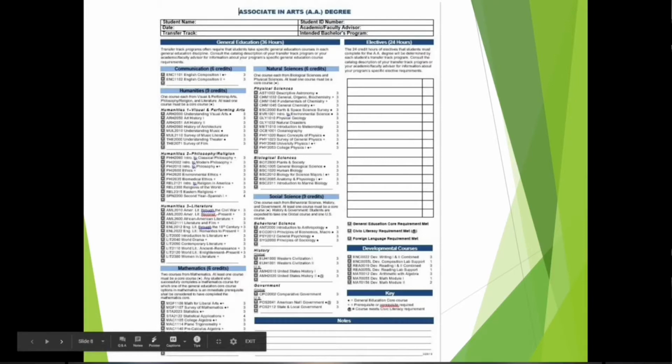This Associate of Arts degree outline shows the different areas of the general education and the electives that students need, and they can check off as they receive each of them. It clarifies what classes are offered and where they fit. An AA degree is a puzzle, and I think students sometimes just know an AA degree is 60 credit hours, and they don't realize that you must have certain classes under certain disciplines. So by knowing what the roadmap is of an AA degree, students can make sure that they are taking the correct classes to help them as they advance into their bachelor's level program or whatever level of education they plan to go into after high school.